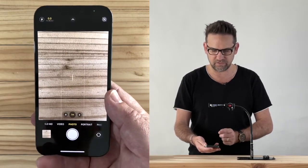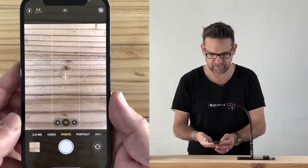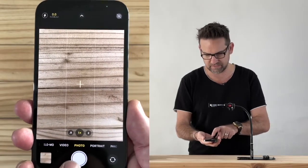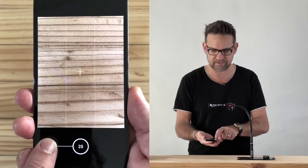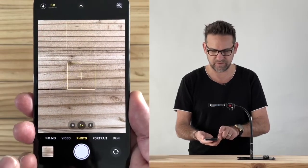Now, you can also utilize a mode called burst mode. To access burst mode on this particular iPhone, all I do is I press the shutter button and I slide it to the left. So if I go like so, you'll see the numbers inside there show that I've taken 50 odd photos already just in that couple of seconds there, right?